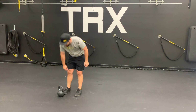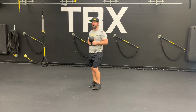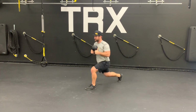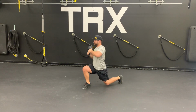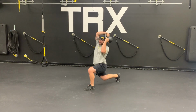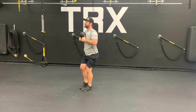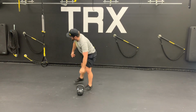Kettlebell, dumbbell, upside down here. Alternating reverse lunge to halo. So step back with the left, draw it over the left shoulder, forward. Step back with the right, draw over the right shoulder, forward. So this is more about endurance in those legs. You can also draw the halo when you're standing. I showed you the more advanced version. 3, 2, and 1.